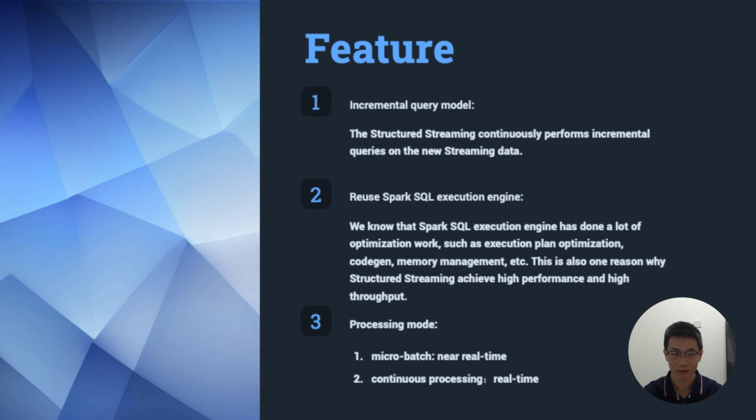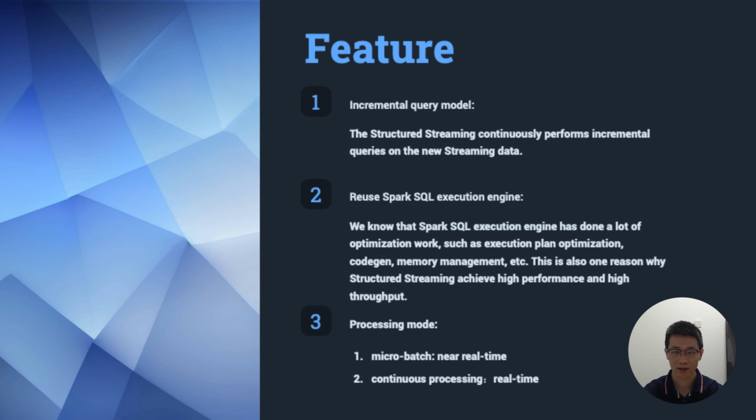For example, its incremental query model essentially reuses Spark SQL's batch processing engine. And the reason is that Spark SQL has been around for many years, and it has a series of optimizations. So, building a stream processing engine on top of it not only covers batch processing, but also stream processing, and many optimizations can be reused. It offers two processing modes, near real-time and real-time. Let's focus on near real-time for now.